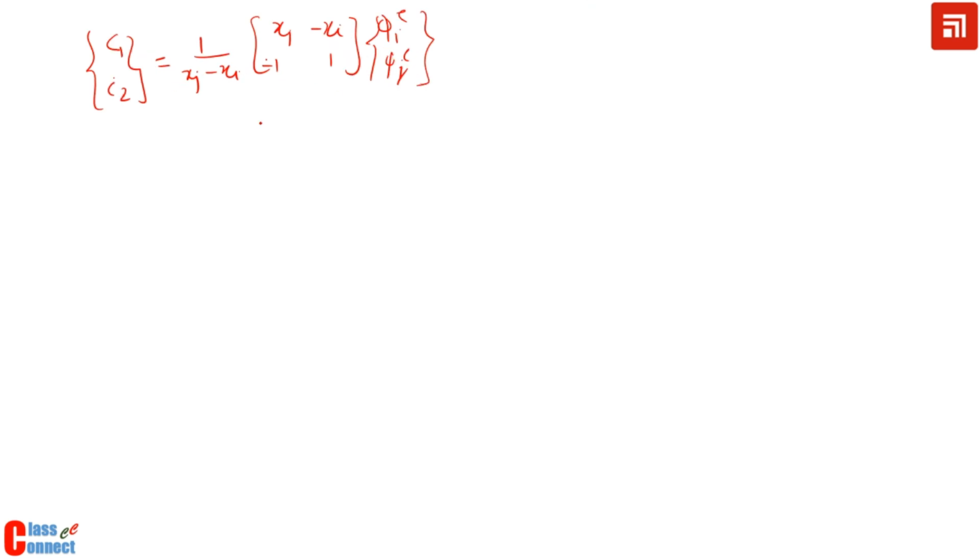So this is what we have obtained, and we started from our basic equation of phi equal to C1 plus C2x. Now I can write this as 1 and x in matrix form, and this is my constant vector. Now I can replace this C1 C2 from here, so that I can get the value in terms of the nodal variable. So when we substitute this C1 C2 from here, I am representing the field variable, the function of field variable, in terms of the nodal variable as well as the coordinates.